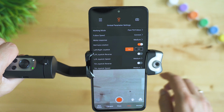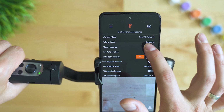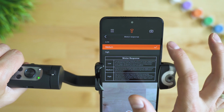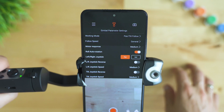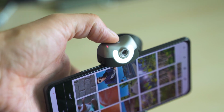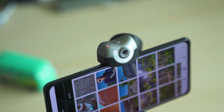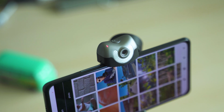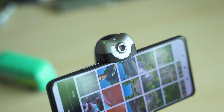If you need very slow, smooth reactions, you can keep the follow speed at slow mode, or if you want to shoot something that moves a bit quicker, like sports, you can fine-tune it to be much faster. The real deal, however, is pressing this button, which activates the AI camera. It can be operated hands-free, you don't even need your smartphone, which is a great advantage, and I'll show you that in a minute.